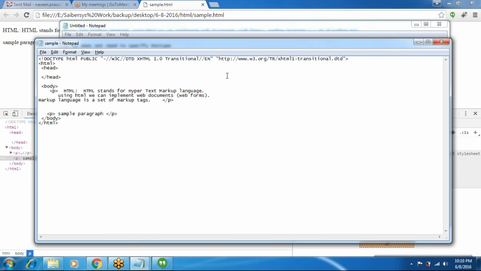Up to older versions like XHTML, we have to define the HTML document like this.